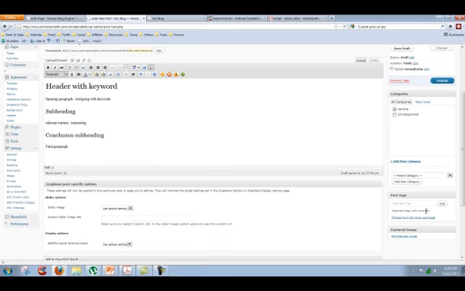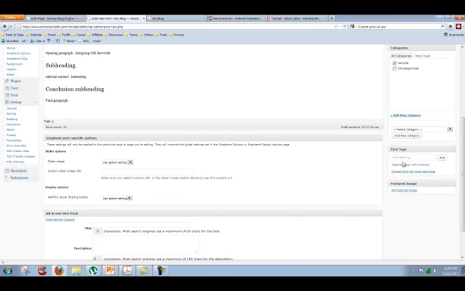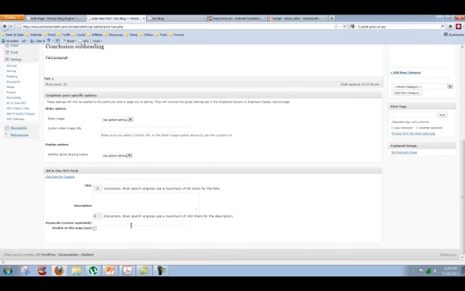And then down here you'll put in your keywords as tags. So your keyword. And then if you have more than one, just separate them with a comma. Another keyword. And push add. You'll also want your keywords down here. So, your keyword.